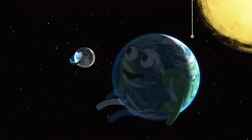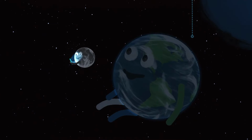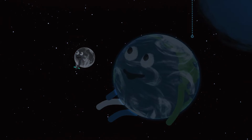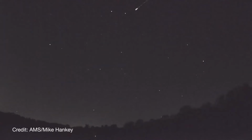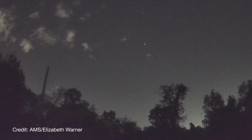It's important to find a spot away from bright lights and give your eyes a little time to adjust to the darkness. Try to avoid looking at your bright phone screen too. You'll see more meteors that way. And although you're more likely to see meteors at the shower's peak, you should also be able to spot a few any night the week before. Just know that the moon's brightness will wash out most of the fainter Perseids this year.